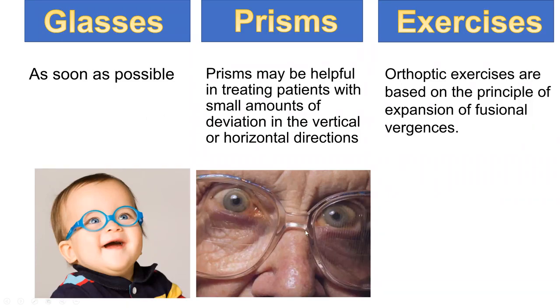In this case, our prisms are usually used for patients with paralytic or restrictive strabismus, because the angle is still not stable. We said that we wait for surgery in those patients for 6 months, and during these 6 months, the angle could be highly variable. So we use these Fresnel prisms, and those prisms will alleviate the diplopia without the need for surgery. For those patients, we don't do surgery unless the angle is stable.